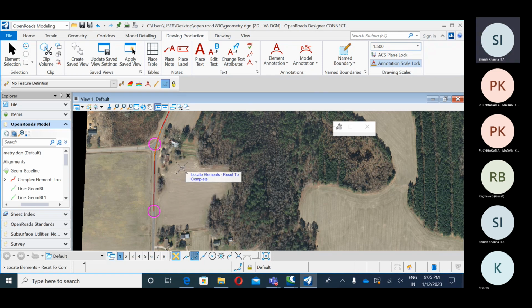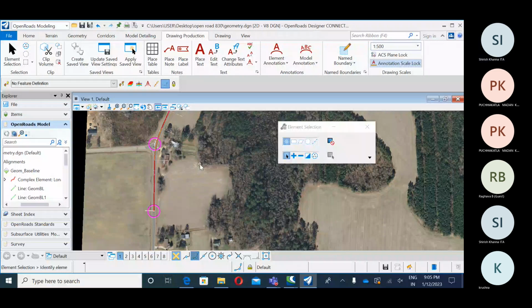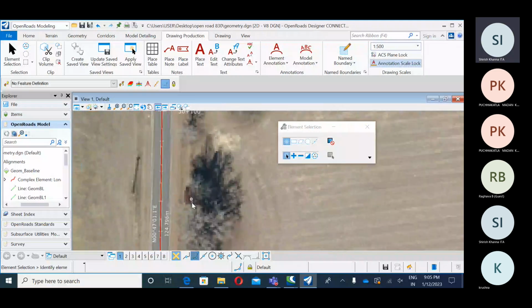Select your model and left click to accept. But it's not working. Now it will take. See? All the data you can see here.